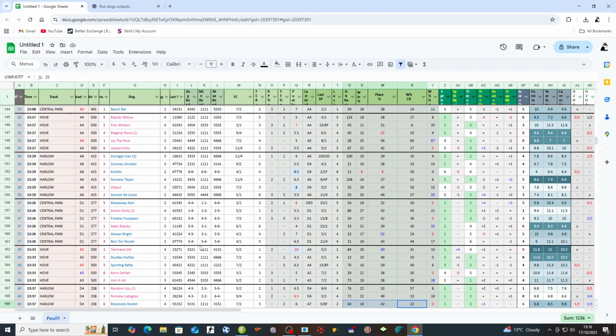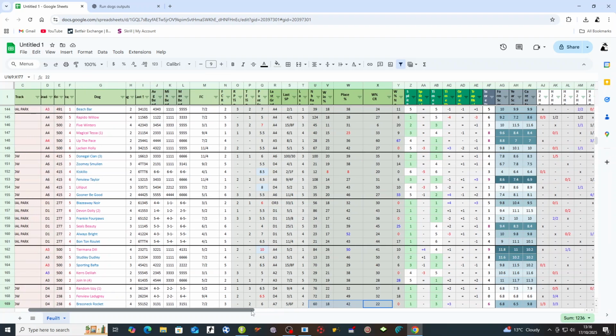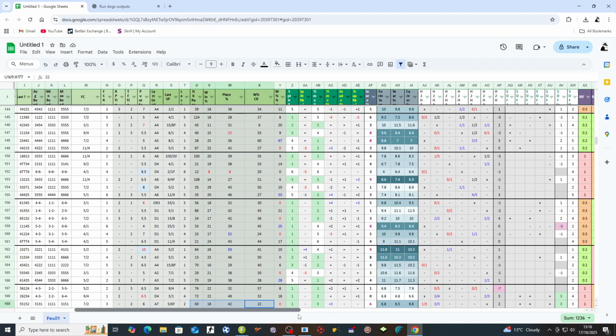So 1-2 roulette looks beatable. It's got no positive figures here. Well, that one has got 2 positives. I quite like that one. That Blades Away Noir. Okay, well, might watch that one later.